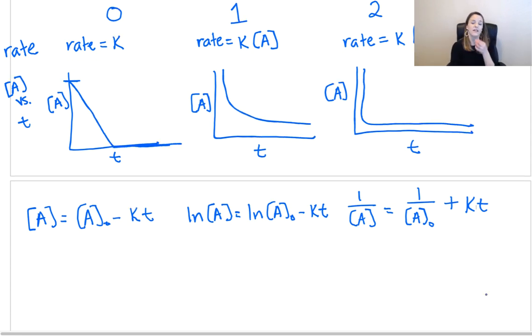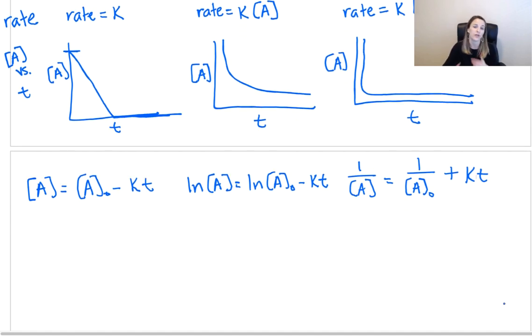Okay, so the last thing we have to do is plot our data. What I'm about to show you is so crucial and so important if you actually run kinetics and do experiments in lab. What we like to do is take our data and plot our concentration versus time, but we are looking for a straight line plot.